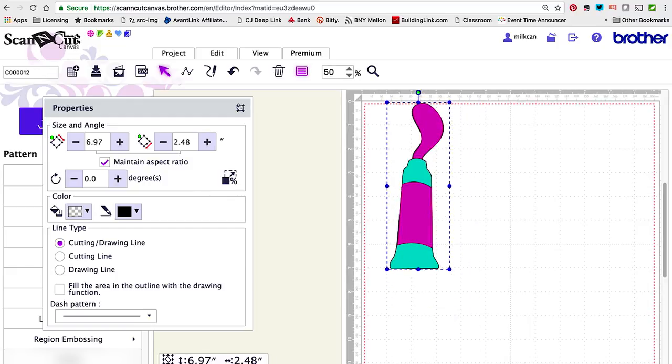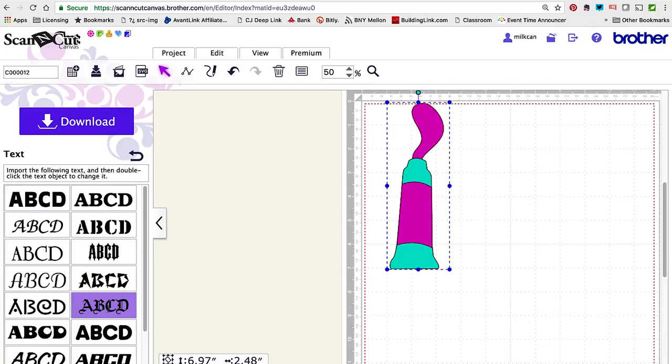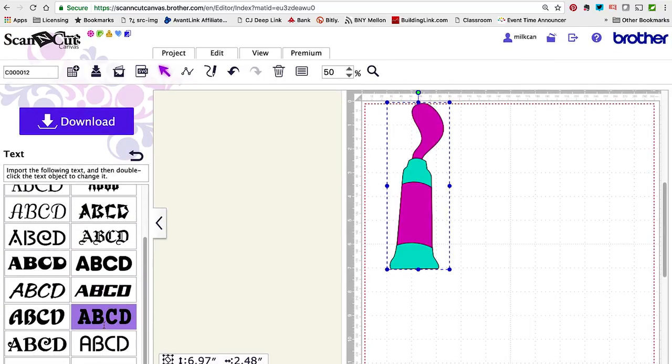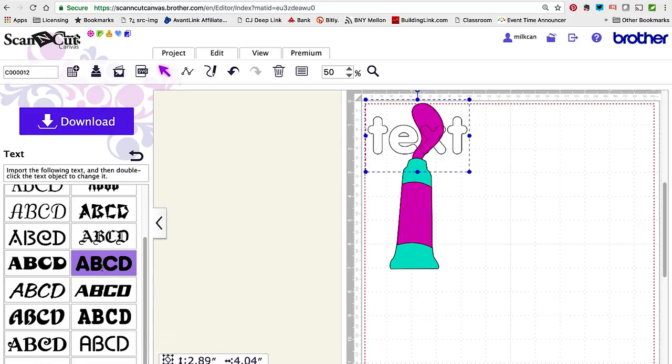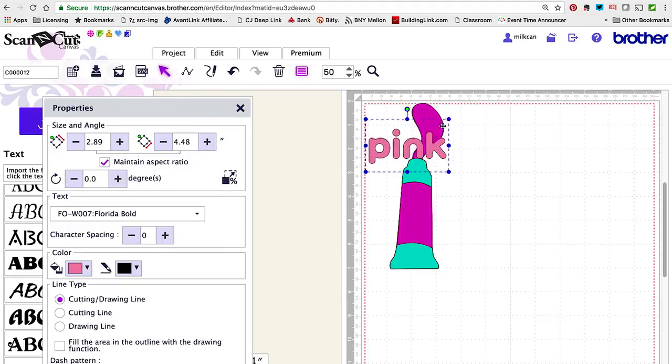Let's say I want to add some text. No problem. Let's go over to Text and pick a font. I kind of like this bubbly font here. And then what paint color is this? Well, it's the color pink. So I'm going to go ahead and add that. And of course with these letters I can color those in too so that I can really see them. I can resize them. How about rotating it 90 degrees so that it's going to fit right on my label, and now I know what color that is.